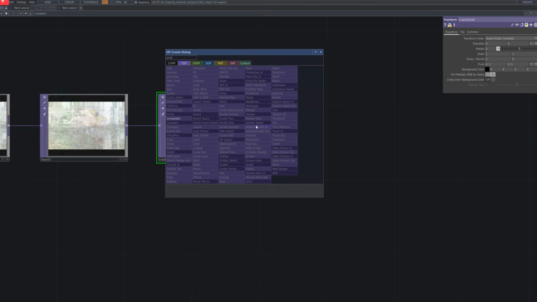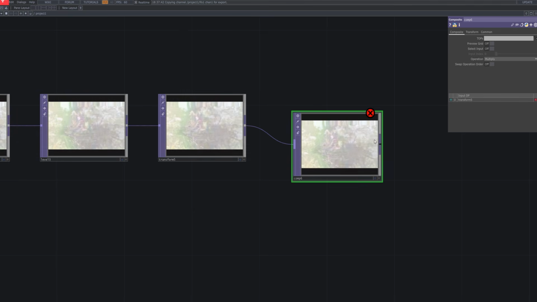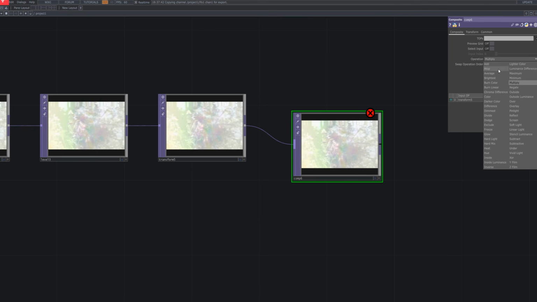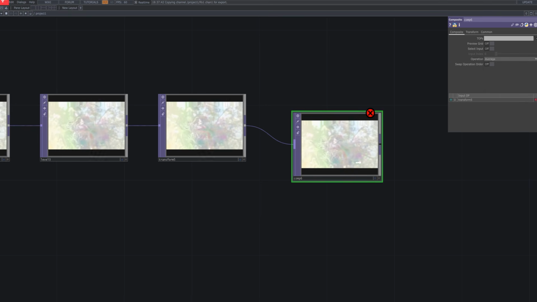Create another comp node and change the operation to average, then connect it to comp 3 to layer the visuals, blending the layers together for a softer, more unified effect.